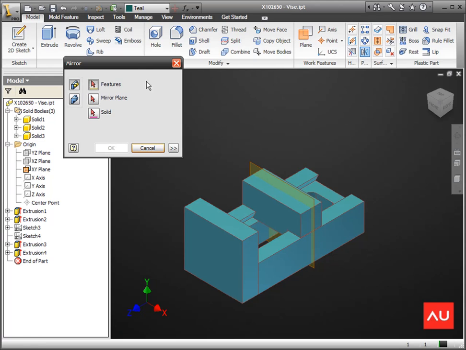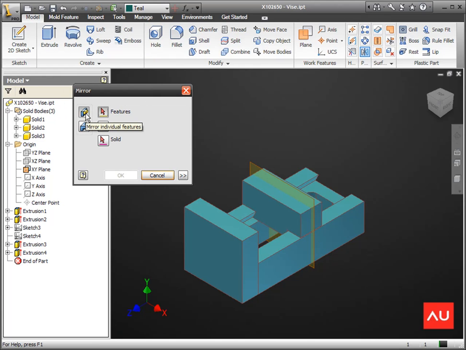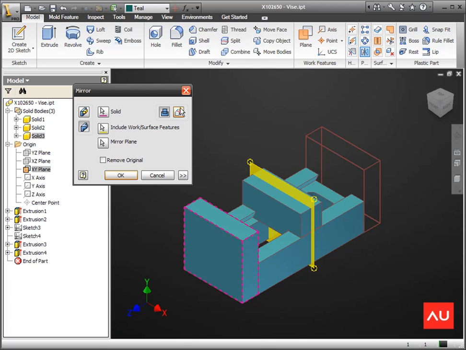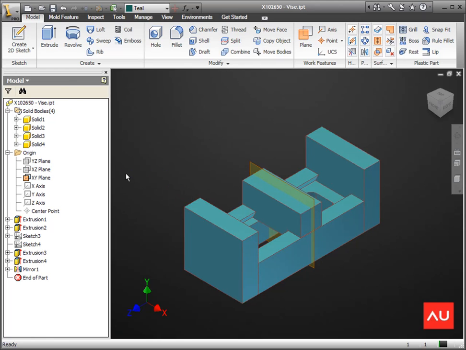Now with multi-body techniques, we do have a lot of these new solid buttons appearing over some of our favorite commands like mirror. So here if I grab mirror, choose my normal methods for doing this, pick the object and then pick my work plane, I can pick a new solid reference here. And this will create a new solid body on the other side. And this is parametric, so if my base gets longer about that XY plane, then both solids will update in their current position.